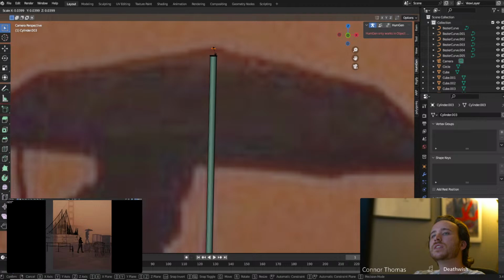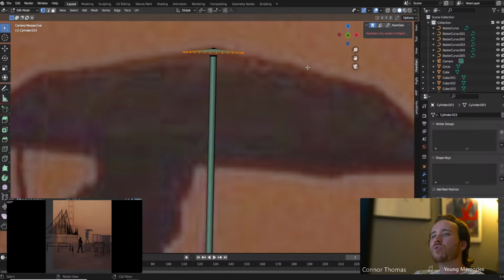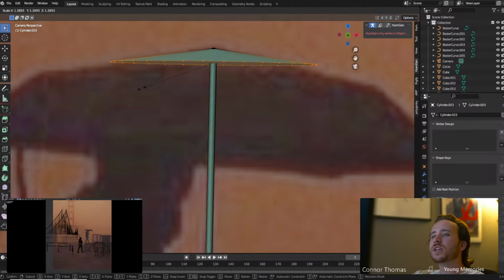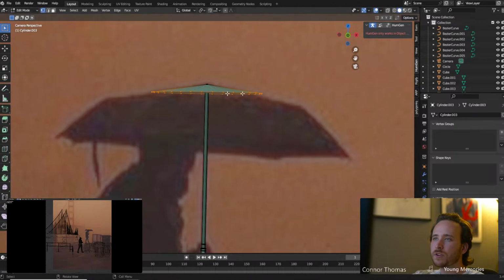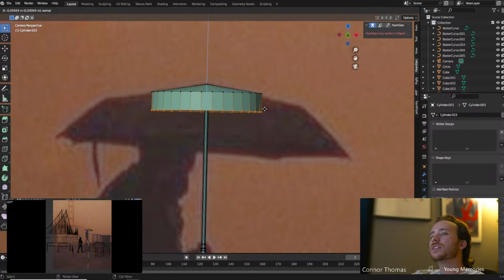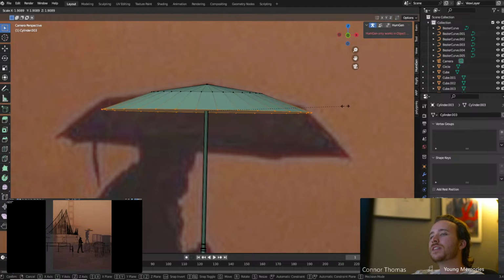And I think if we scale that down, just so we've got a point. Cool thing about umbrellas is they're almost like low poly in real life. You ever notice that? They have these specific curve shapes to them.